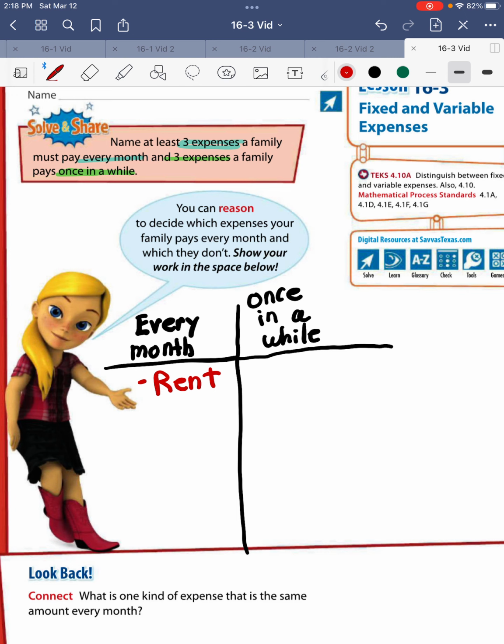Another one is your car payment, your car. So if your parents bought a car, okay, chances are they're still trying to pay it off. So they have a car bill every month. Okay. Another one could be the cell phone bill.